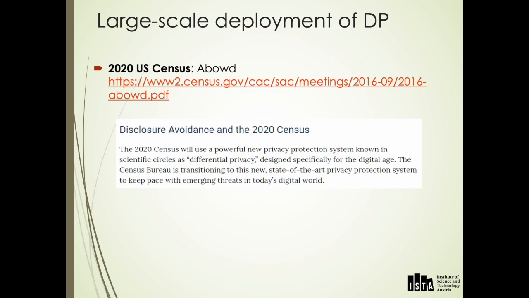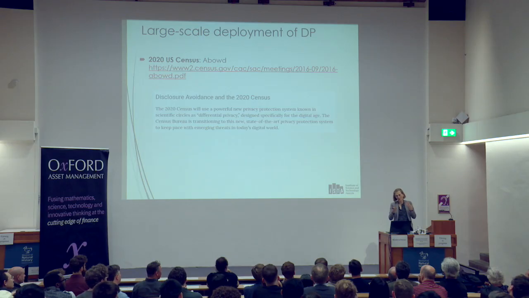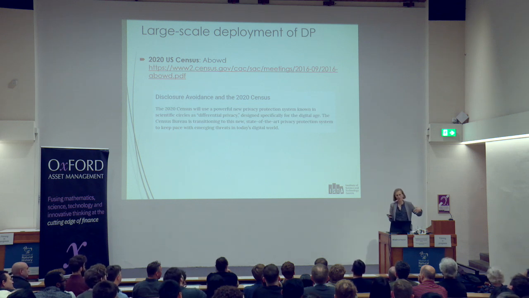And now the statisticians are still very unhappy. Just recently I read an article that for some native people, if you have a small group, then the noise that you add makes a lot of difference. So some native people are now complaining that, based on that data, when they compare the 2010 data with the 2020 data, they cannot say how much their population has really grown or where there are needs. And this census data is usually used to determine funding for native people. So it's of course important for them to be able to say we grew so and so much. And so there are complaints about this for small populations especially.